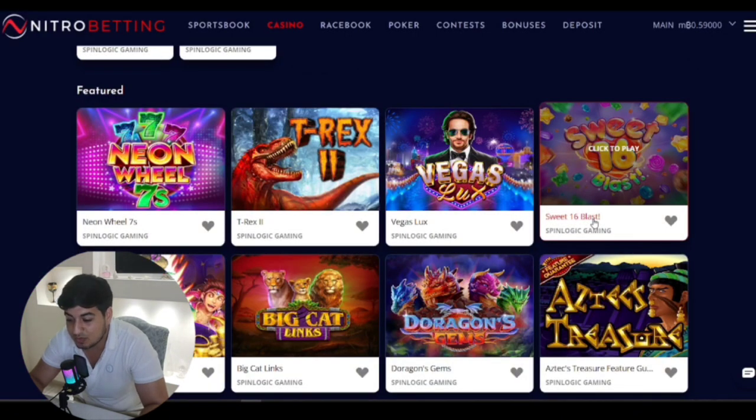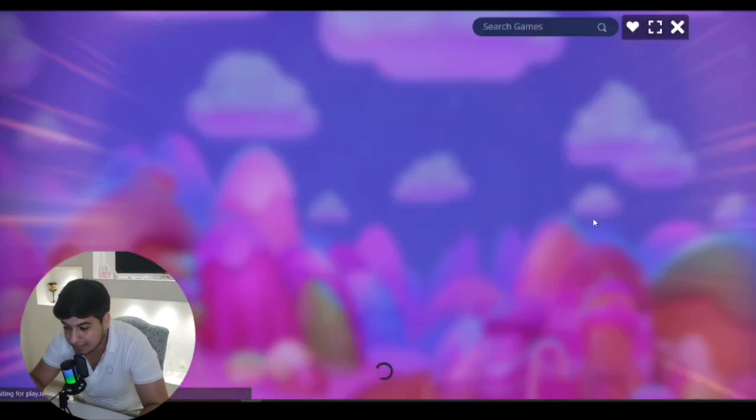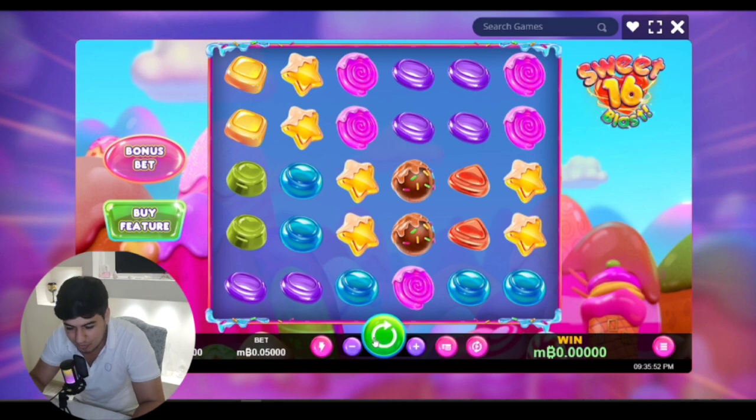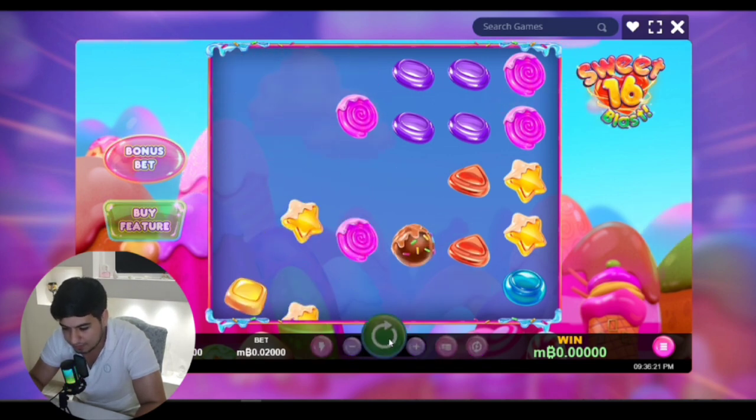So my dear friends, I want to try Sweet 60 Blast. Let's see what we have. We're going to try another game called Sweet 60 Blast. Let's start with the least amount of money we can bet.